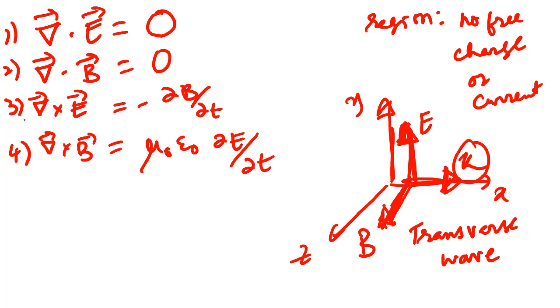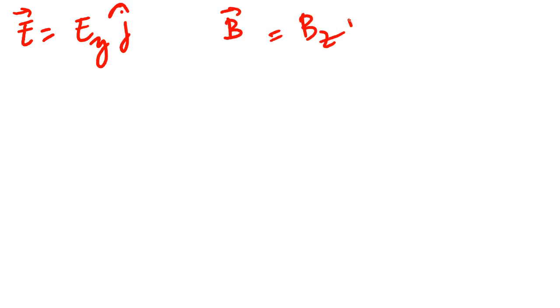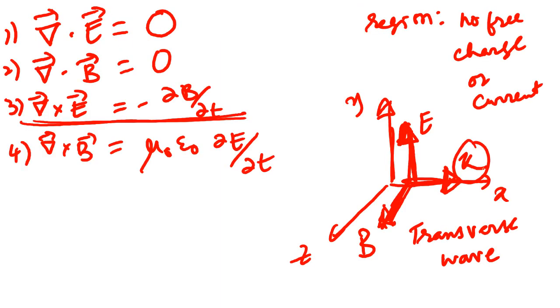So now let's look at the third one in a little more detail. For simplicity, I consider an E field that's only along the y-axis and a B field that's only along the z-axis. These are mutually perpendicular. One moment, I would like to clarify that this K is different from the unit vector k along the z-axis. This is the wave vector, which we will see in a minute. Sorry for that detour, but I had to quickly clarify that.